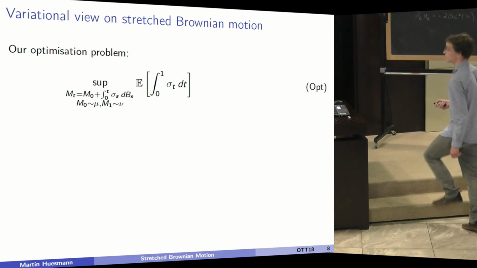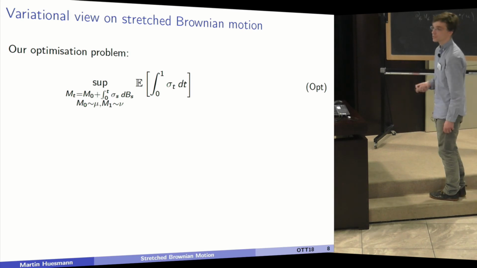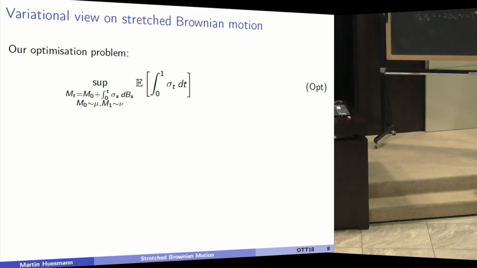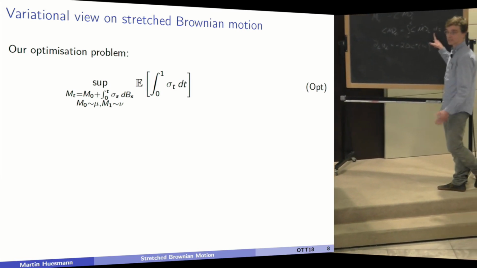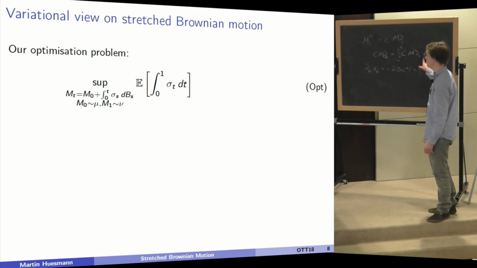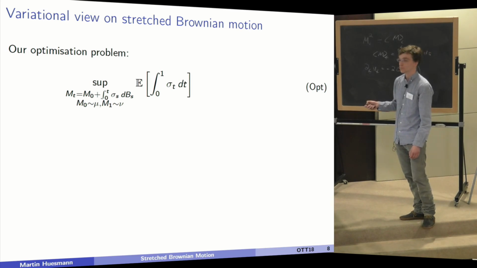Let's first look at why there's this Brownian martingale. This martingale can be written as a Brownian integral, and the reason is precisely here. What we assume is that the quadratic variation is absolutely continuous with respect to Lebesgue measure. What abstract stochastic analysis tells you is that martingales of this form are essentially Brownian martingales. So if you have this representation of the quadratic variation, then the martingale is a Brownian martingale, so you can restrict to martingales of this form.